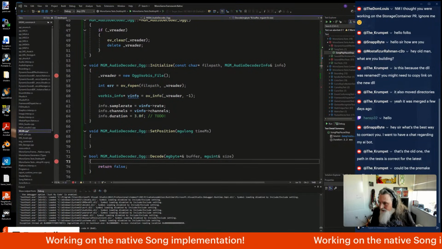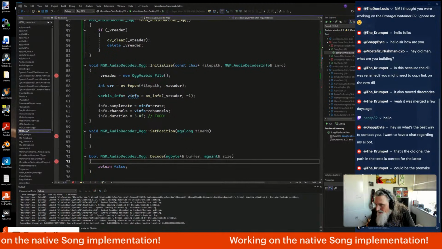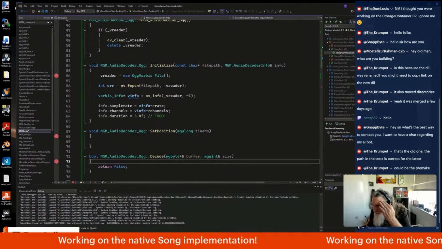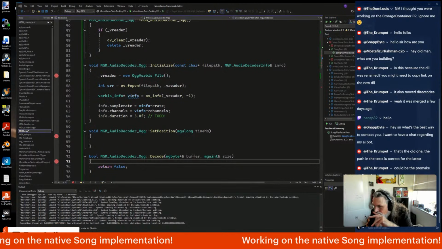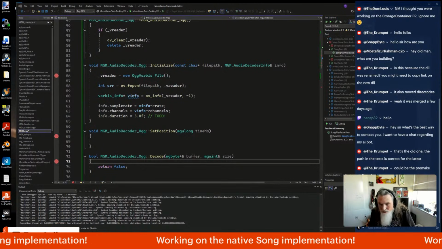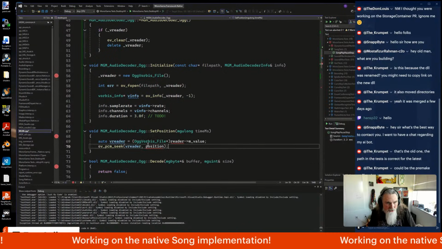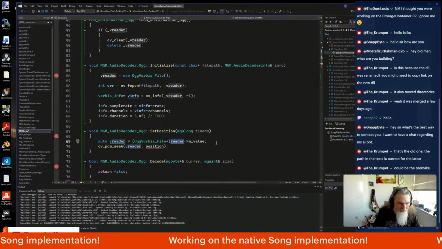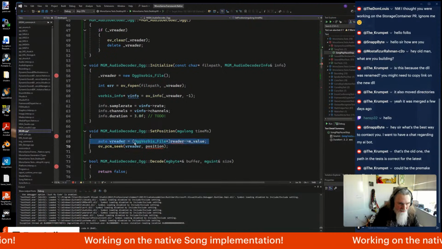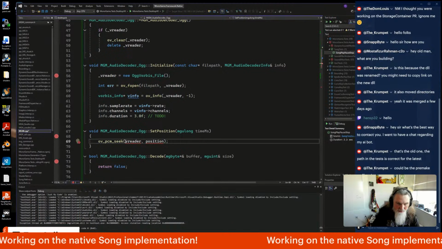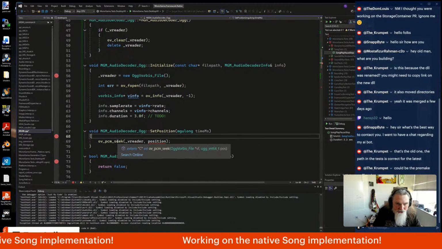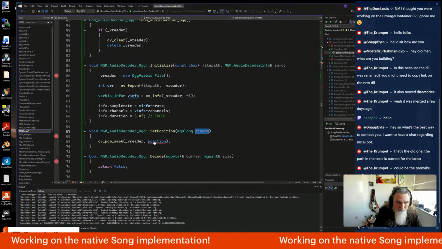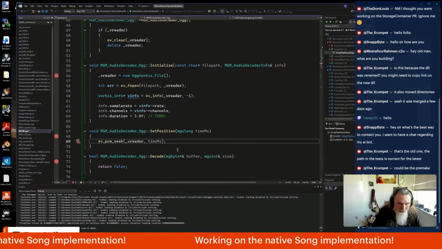Then decode is the main actual work. Oh, I have the code for seeking. Might as well do that while I'm here. I don't need that, because I have that part of it. And position here, I believe, is time in milliseconds, so I'm going to assume that that is correct.